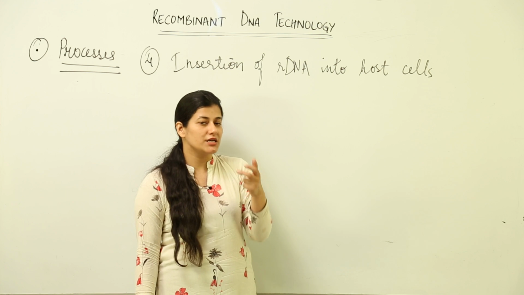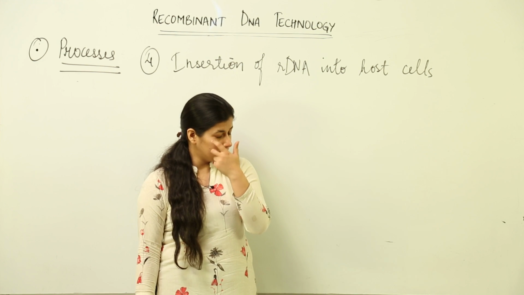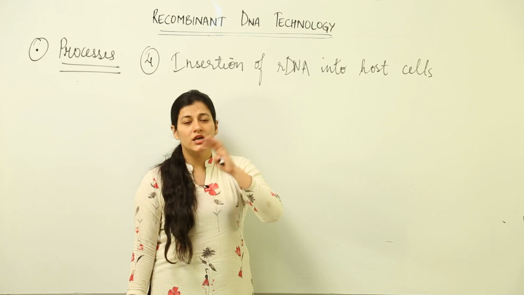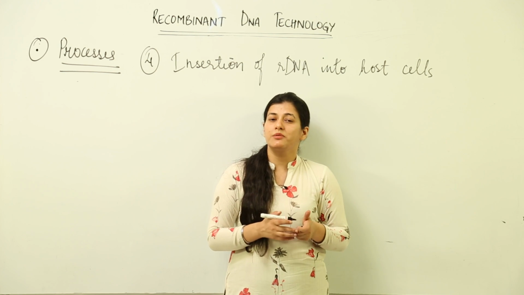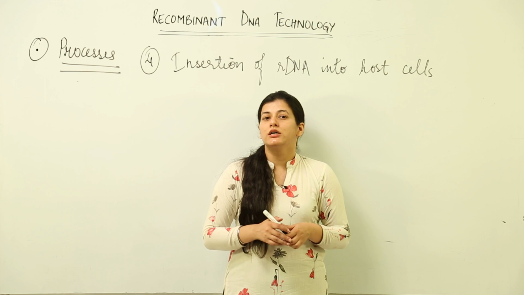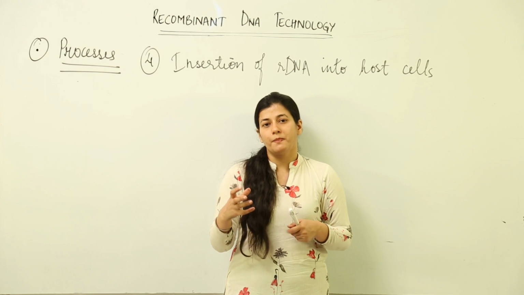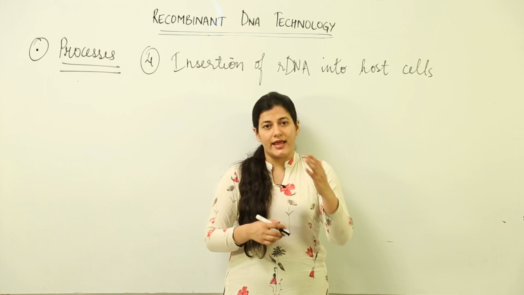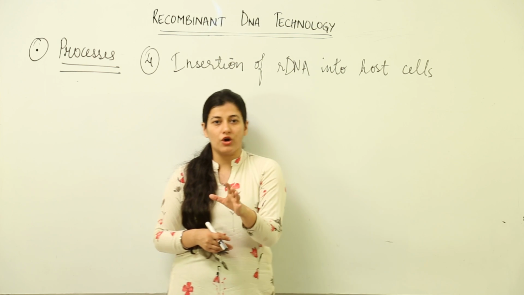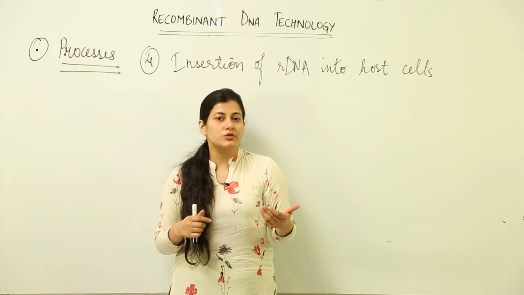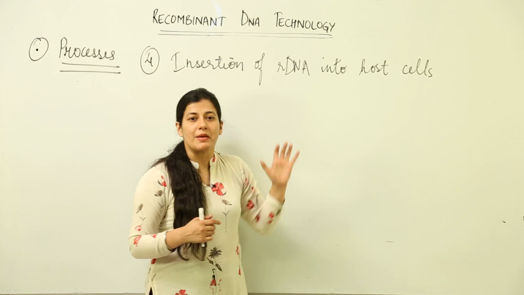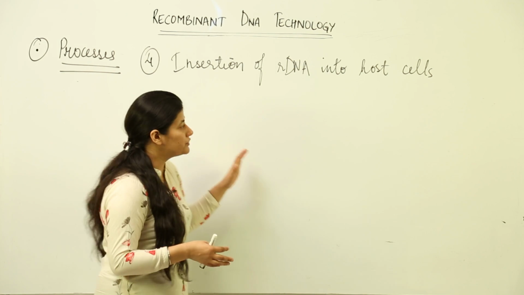As we had discussed, how it goes inside the host cell: the cell is made competent using certain chemicals, and there are certain processes such as heat shock which enable the cell to take up the recombinant DNA vector. Once it has been taken up, the next stage is identifying the recombinants and non-recombinants out of those cells. That also we had studied earlier. So it is a repetition of that, and we are not going into detail.